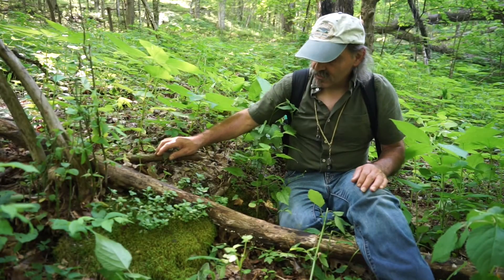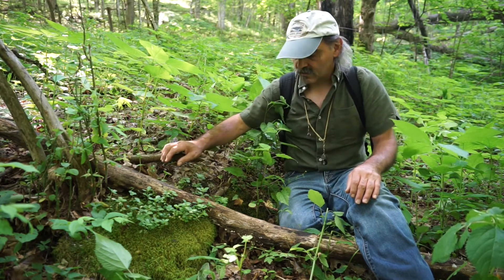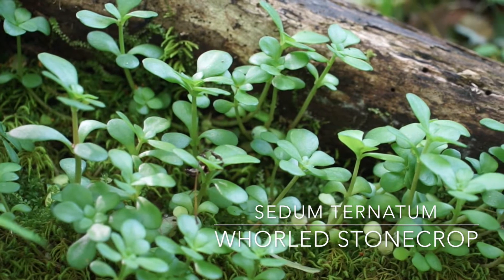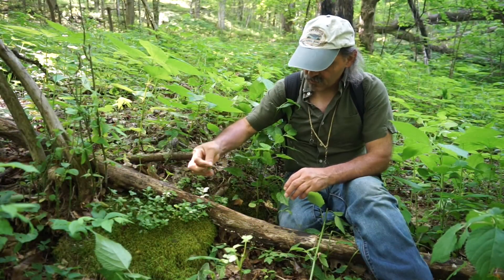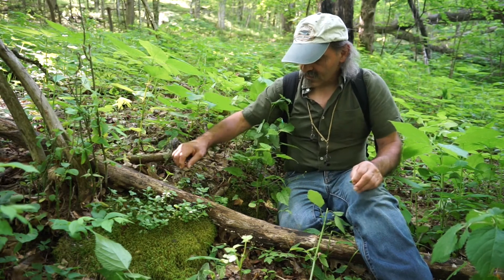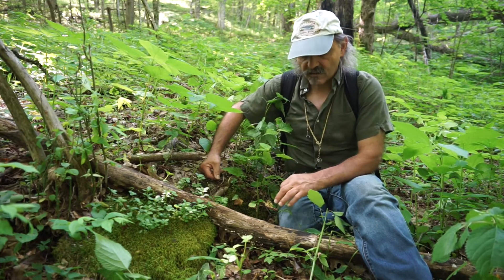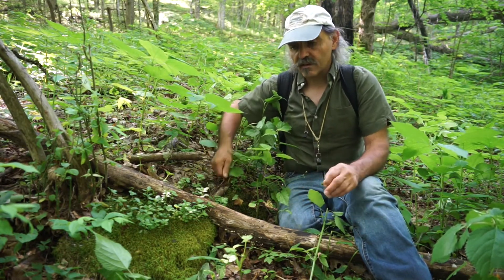Here we have a beautiful little garden display, so to speak, of a little succulent. People don't think of succulents so much in the woods. We're in a totally forested habitat here — covered canopy in a rich cove forest. But one species that you do find there is this little sedum, Sedum ternatum. This particular species has really thick, succulent-like leaves like members of the cactus family and other sedums. It's interesting in that the species is much more abundant east of Asheville and very unabundant west of Asheville — the Asheville basin seems to act as a barrier. This particular species will bloom white early in the springtime, with white starry little flowers — quite attractive.